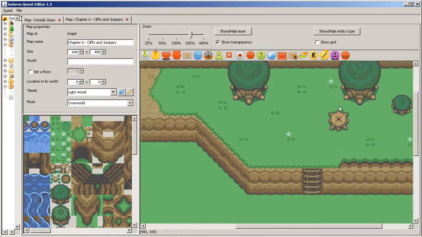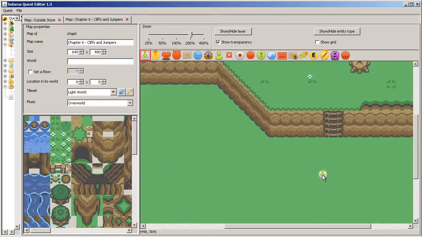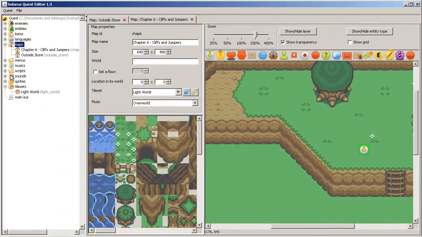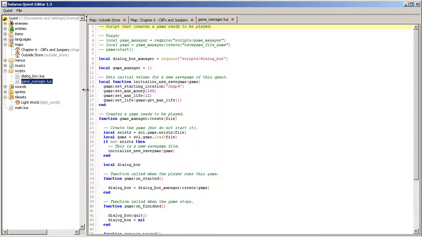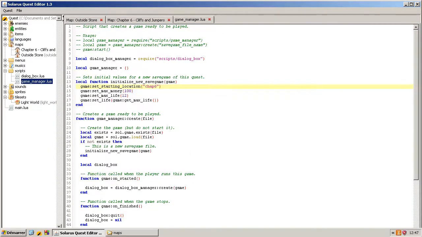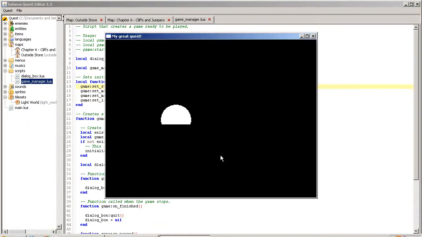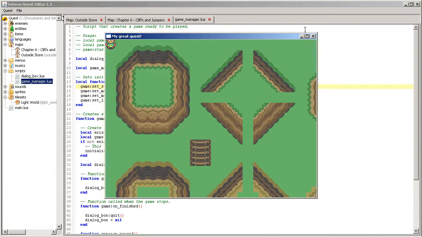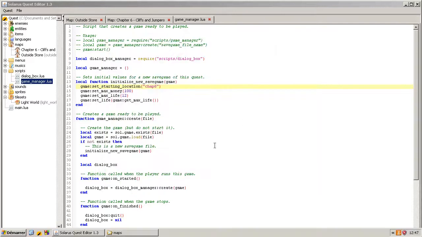Let's test that. Add a destination, maybe here. Don't forget to tell your game manager script to start the game on that map, chapter 6. But we will have a surprise, probably, I think. Yes, here is a surprise. We are on the outside store map. The map that I said was not supposed to be played ever.